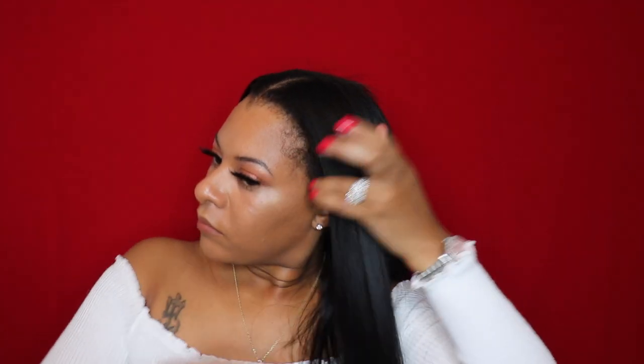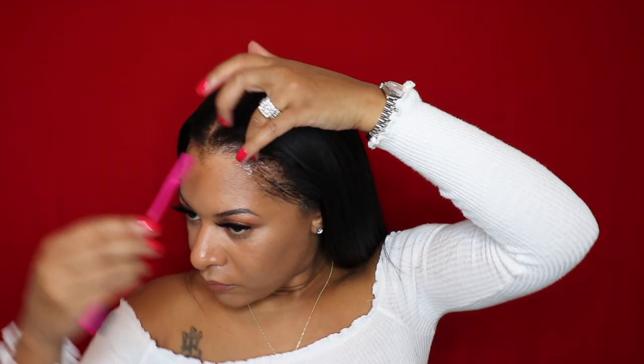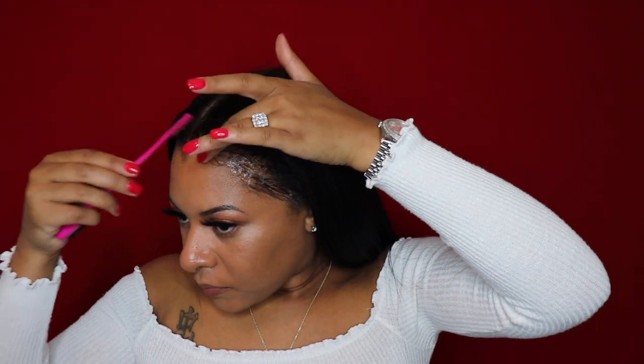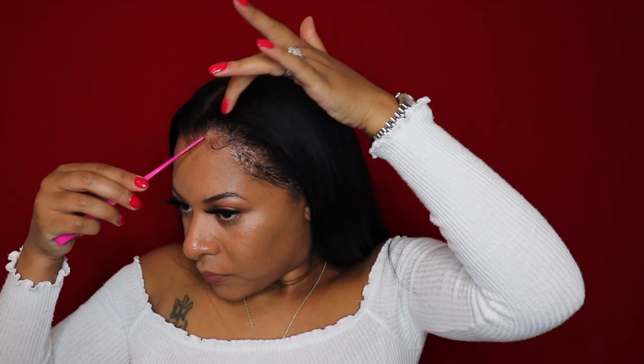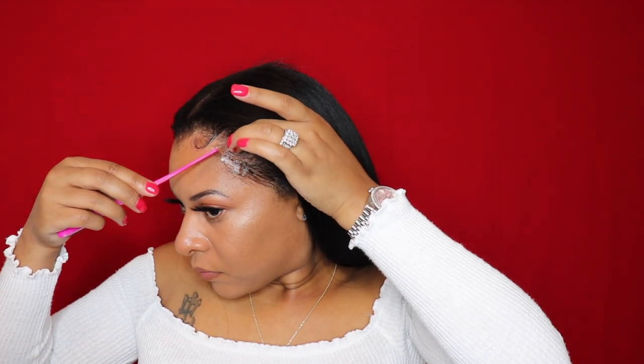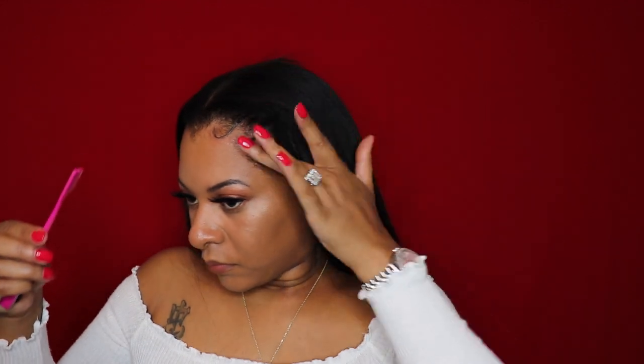Now we're moving over to the other side. You guys will get a better view here. So this is what I mean by only applying the edge control to the edge of your edges. Just the edge for right now. So we're gonna do the same thing by creating those swoops. This part right here, I'm gonna do that last. So as you can see how you get more control just by adding the edge control to the edge of your edges. And it doesn't matter how many swoops you make. I really don't ever count. I just kind of go with the flow.